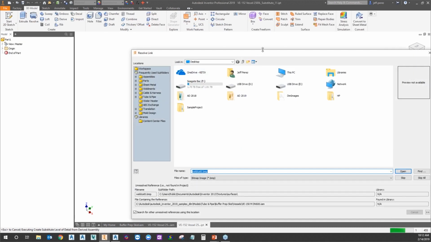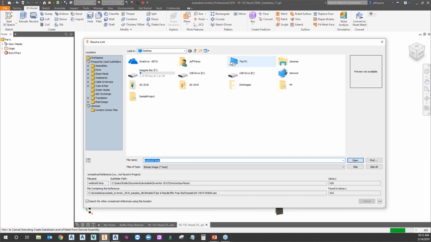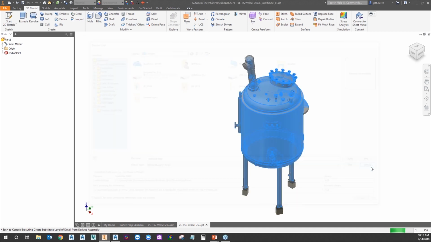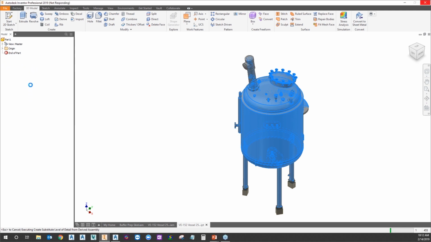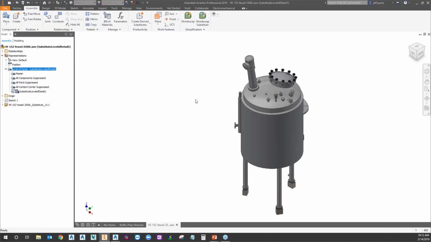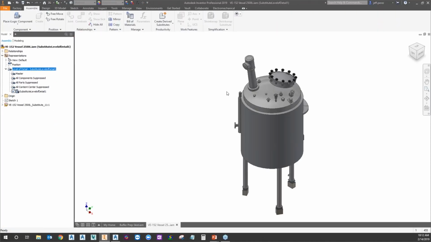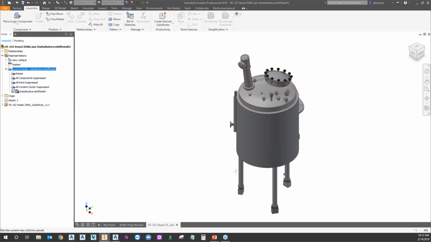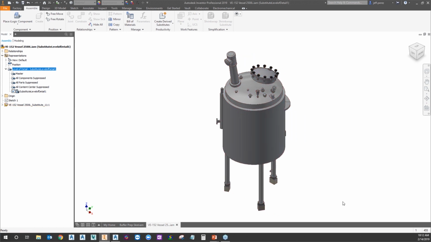Now, right now, it's generating the shrink wrap. Right here, this may be typical depending on how outside resources are sending your files to you. This is telling you that you need to resolve a link. In this case, this is just a bitmap, so I'm going to click skip. And sometimes it might take a little bit depending on the file size. But now I could actually see that my shrink wrap has been generated.